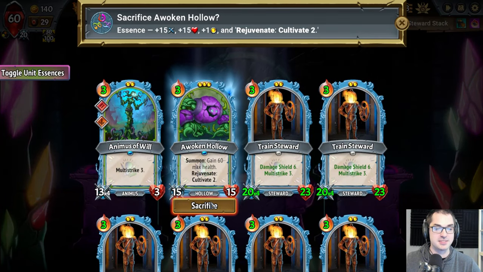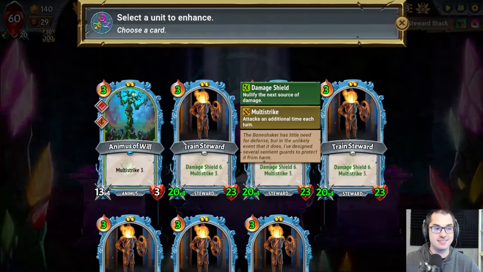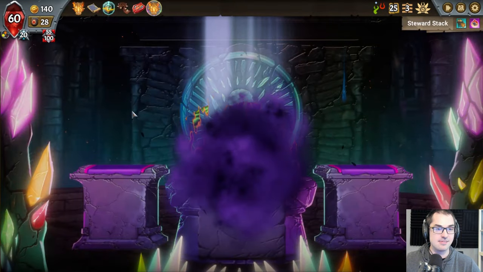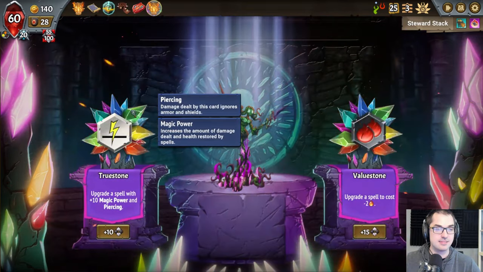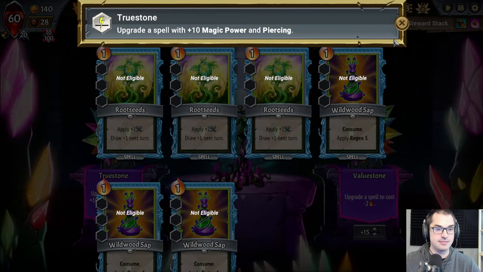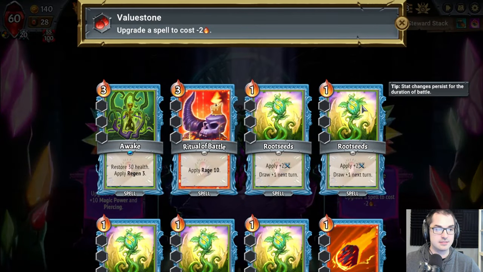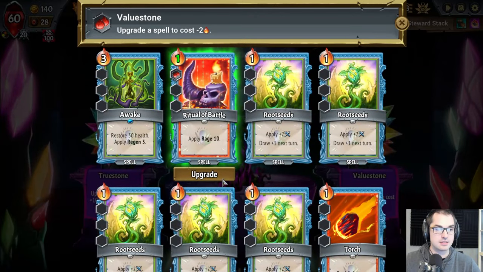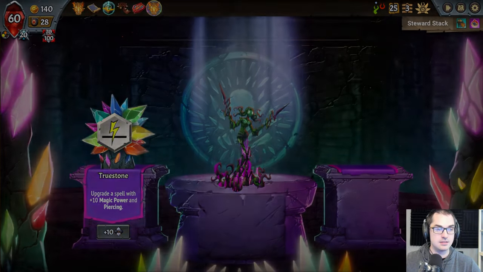20 times 4, damage shield 6. Want to boost any spells? Yes, Ritual of Battle should be one cost. Definitely.